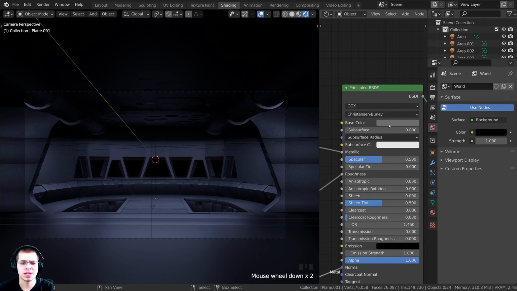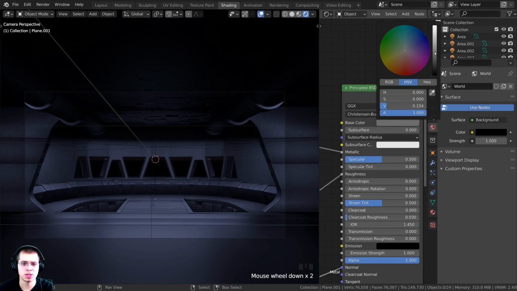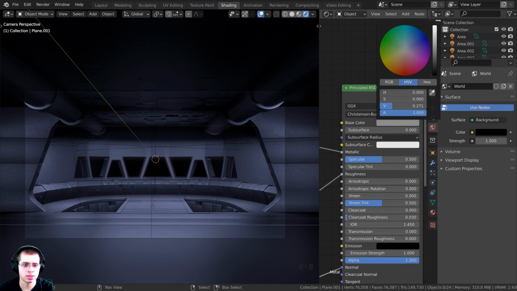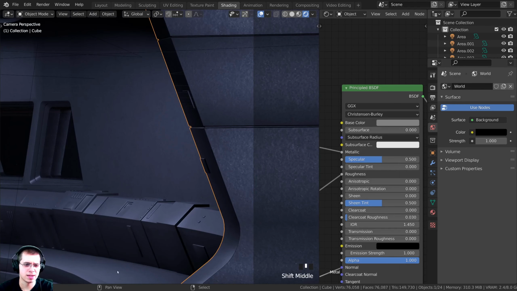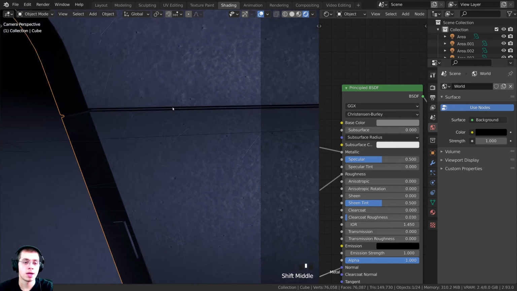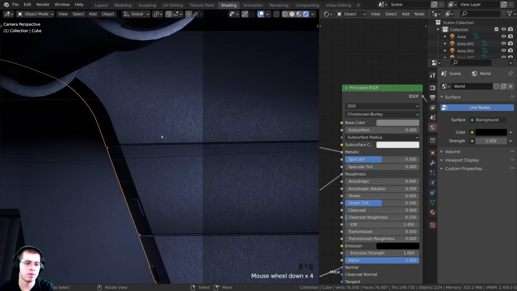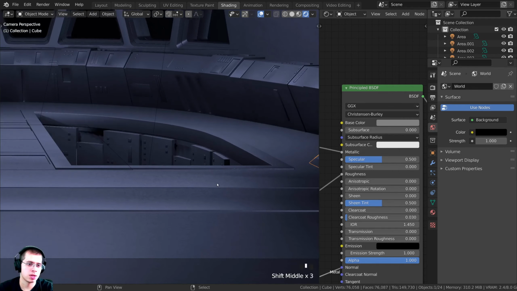And then also the base color right here, it's a little bit dark, so I'm going to just make it a little bit brighter so that you can see everything a little bit better, something like that. Now if you zoom in here, you can see that this object, the scale is kind of different from these objects down here. And so I can just scale the UV mapping of this object, and that way it's going to match the other objects.